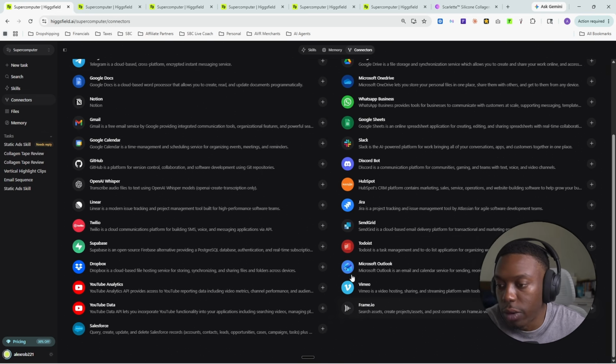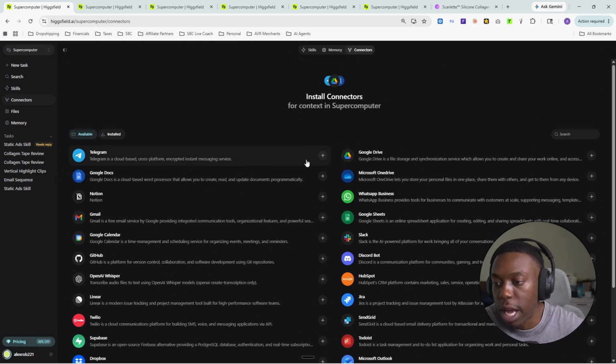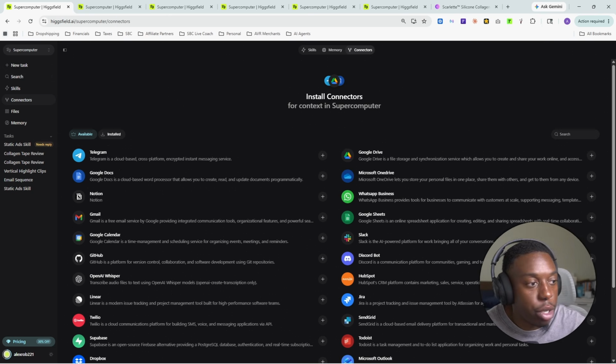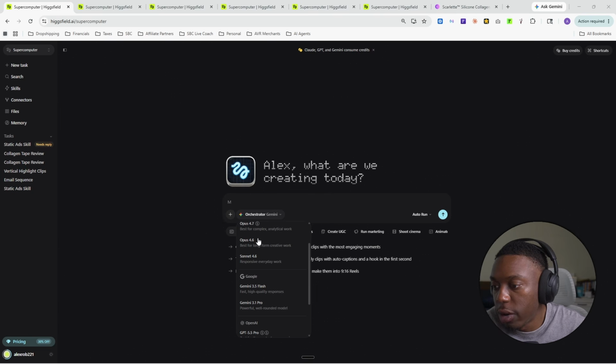Why would you use Claude over this? Well, if you're someone that lives in Higgsfield all the time, this is just another easy alternative to have all the functionality directly in the supercomputer. And vice versa, Claude is actually one of the options here that you can use for your prompting and messaging. So Claude is here, Opus 4.7, Opus 4.6, Sonnet 4.6. So you have everything here.